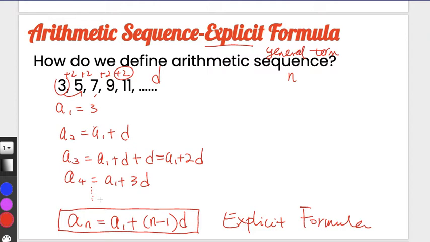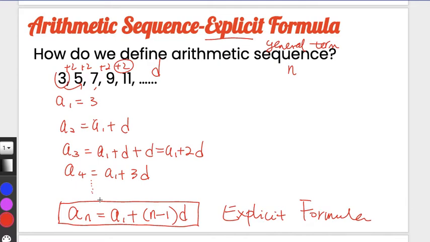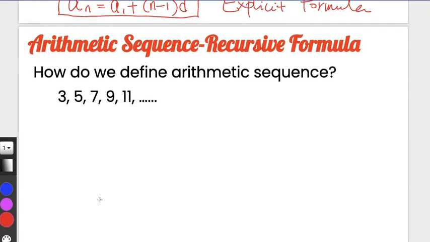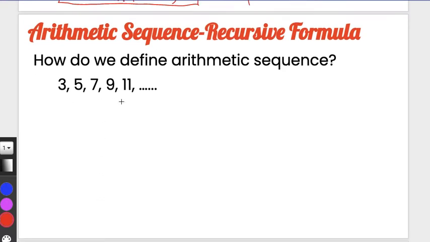Now, as we mentioned, any sequence can also be defined in recursive formula. So let's check, how do we define arithmetic sequence in recursive formula. So we're looking at the same sequence here. We know the common difference is 2, as we mentioned, right? So the recursive formula is very straightforward. We look for the relation between the 2 consecutive terms. So we always need to define the value of the first term. I didn't put any value because for this specific sequence, we know the first term is 3, but for any random sequence, we put a first term value here.